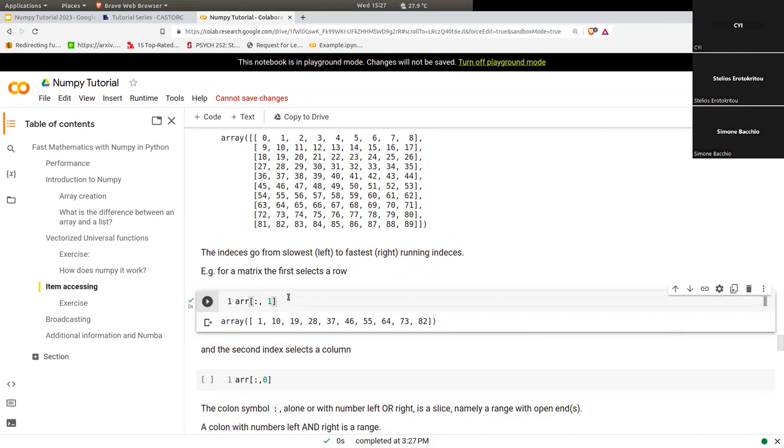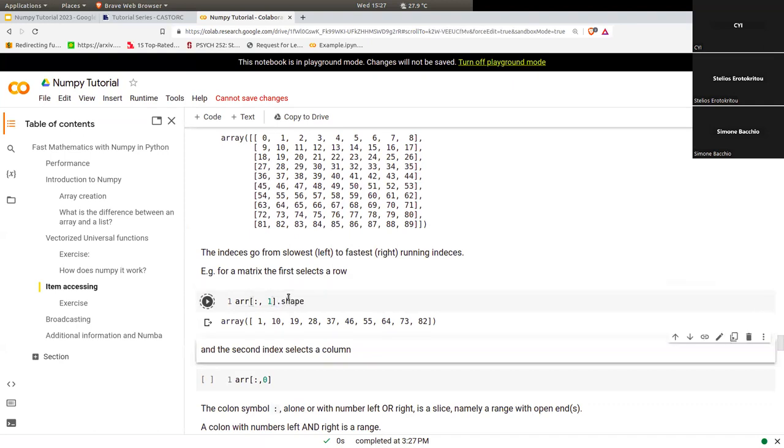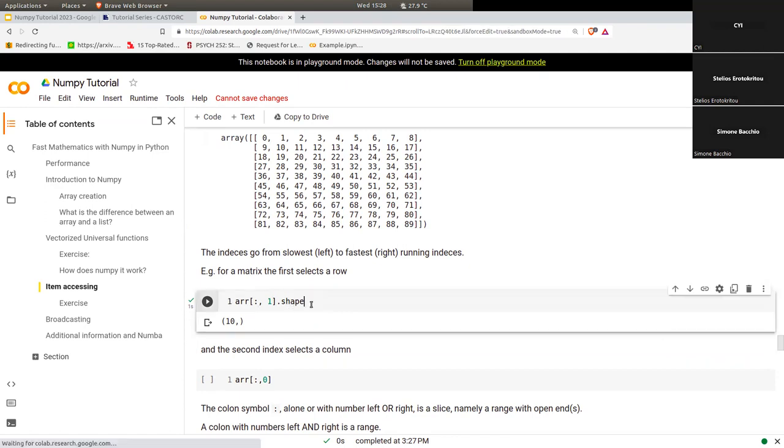So the shape of this, if I say dot shape, is 10 numbers, just 10. A shape of 10 is a row. If I want to make it a column, then I should reshape it. How should I reshape it to make it a column?